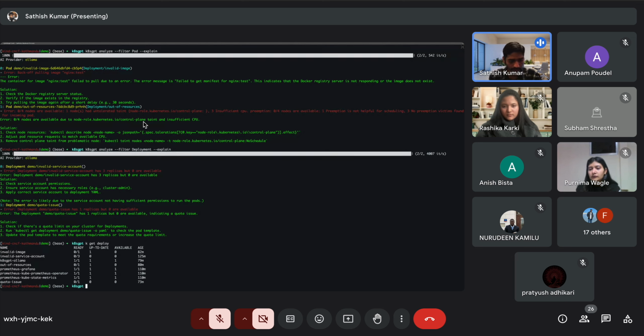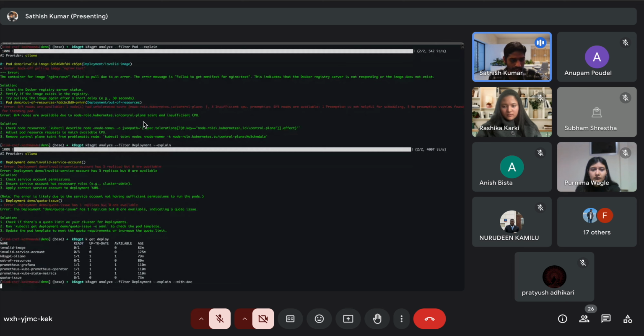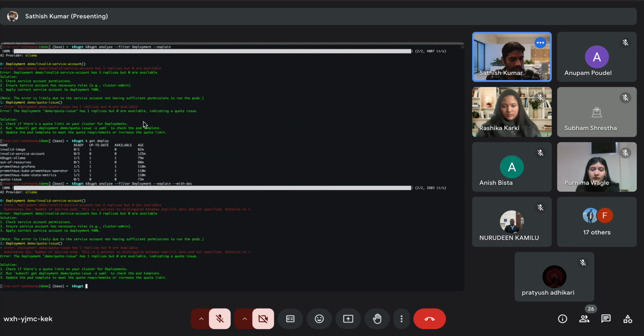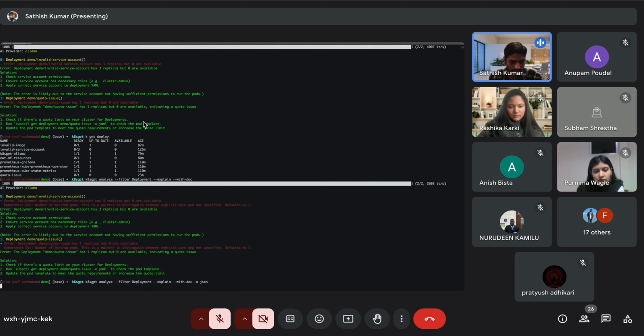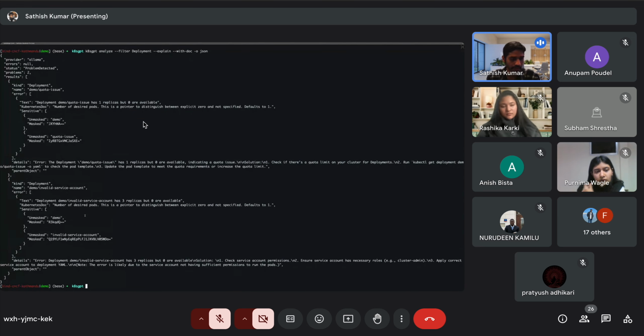If you want, you can go furthermore. Okay, I'm not sure about this explanation. If you have any Kubernetes documentation, it says the Kubernetes doc says this particular service account has 3 replicas, but it doesn't have any minimum replicas as well. It provides some documentation here on what you need to do furthermore. And if you want to see the output as JSON, the same information is stored in JSON, and you can play around with it.